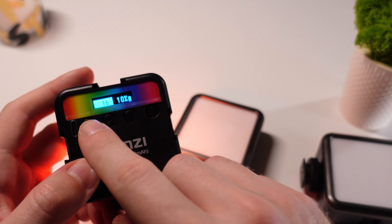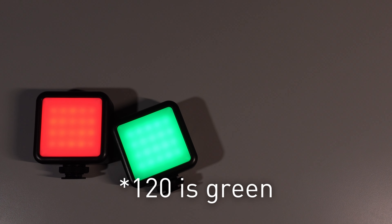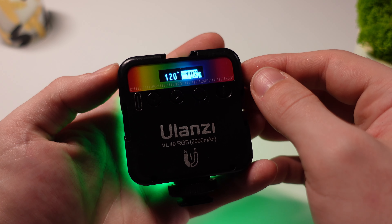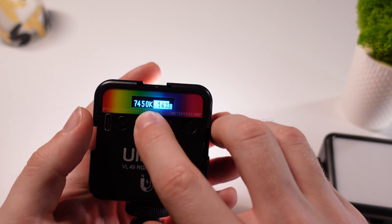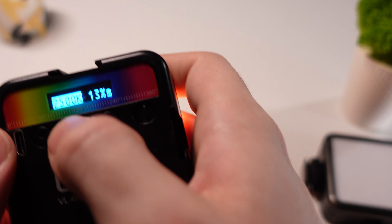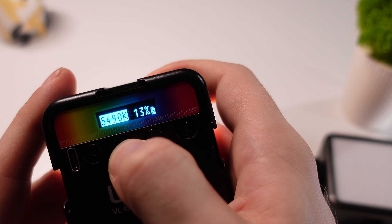Modes: starting with RGB — the full RGB spectrum lets you change to any color using the buttons. Color is displayed in hue angle where 0 is red, 180 is green, and 270 is blue. You can use the same buttons after pressing mode to adjust brightness from 1% to 100%. These lights power up extremely fast — a second or two and it's ready to go. To switch to non-RGB mode, just hold the mode button. In standard mode you can adjust brightness and color temperature from 2500K, which is quite warm, up to 9000K, which is very cool. Holding the button steps by 100, and pressing multiple times gives more precise 10-step increments.